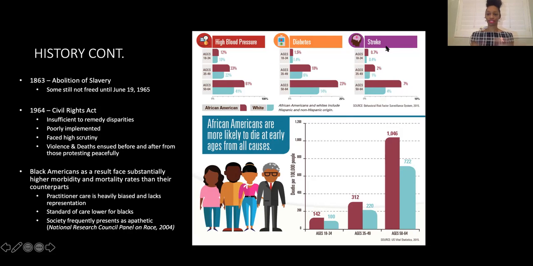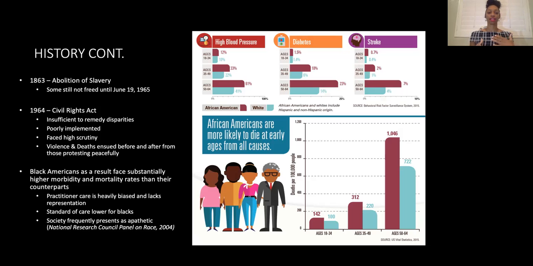And so everything wasn't all bells and whistles when slavery was abolished or the Civil Rights Act passed. They still faced high levels of scrutiny, violence and death ensued. There were lynchings, hangings, just mobs. Bloody Sunday was a horrific event that occurred in Alabama, and even Martin Luther King Jr. himself said that Birmingham and Selma, Alabama were two of the most racist and discriminatory cities on the planet.